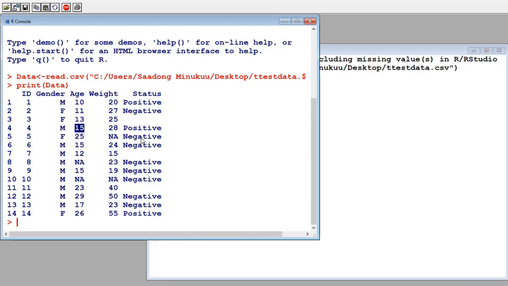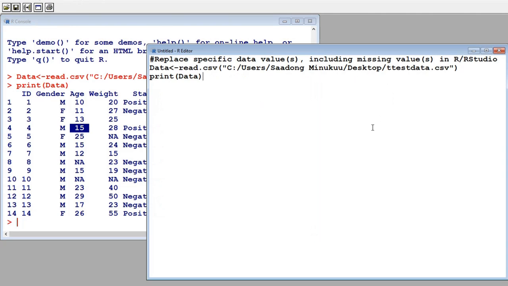It's important to note that this particular cell, though we are not working in a spreadsheet, I'm assuming this is a cell. This particular cell corresponds to row number 4, and then column number 3. Row number 4, that's patient number 4, and then column number 3, which is age. So the coordinate for this particular individual within our data set is 4, 3. Row number 4, column number 3. So this is very important.